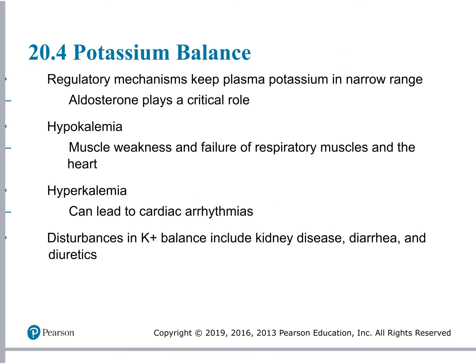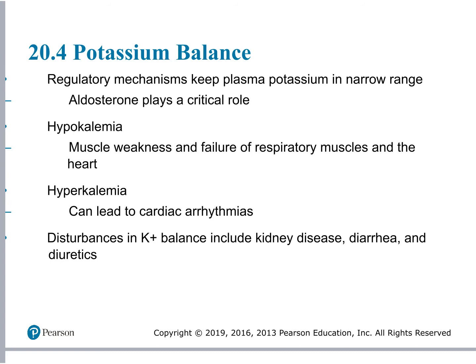I'm not going to mention much about potassium balance. We went over potassium a little bit in the nervous system in chapter 8. So potassium and sodium have an opposite relationship. If we retain more sodium from the filtrate, then you excrete or secrete more potassium into the filtrate. And to do the opposite, if we get rid of excess sodium into the filtrate, then we reabsorb and take in more potassium from the filtrate.